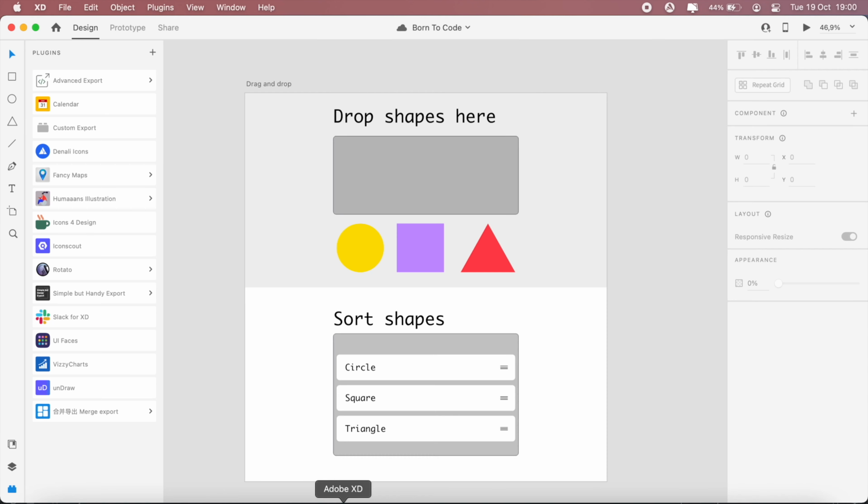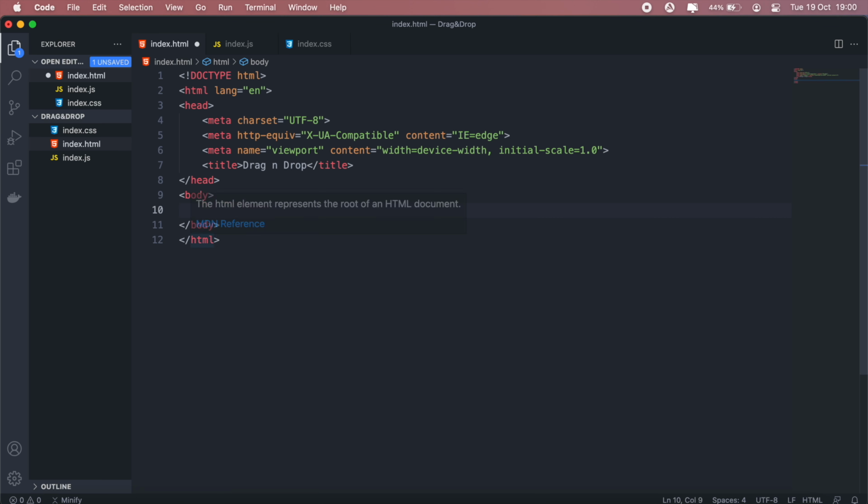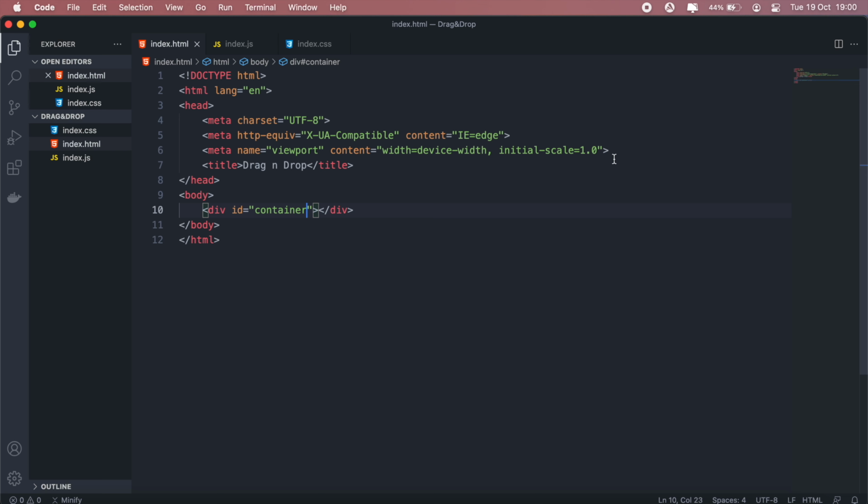And then in here, what I need, I'll first build out this container here. So I'll just have a div and give it an ID called container. Then I'll go ahead and style that. Let me first add my styling here.